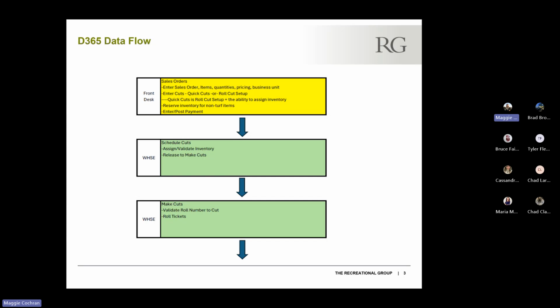So the guys in the warehouse won't be able to cut those rolls if the customer's already calling, paying, and wanting us to have it ready by the time they get there? Yeah, you just have to enter the order, enter the cut, and then they can make it. Because when they come in, they'll check in, say picking up for quality, and then we'll give them a number, and that's how they define from the sales order in our office what truck it goes to, if we have 5, 6, 10 trucks out back.